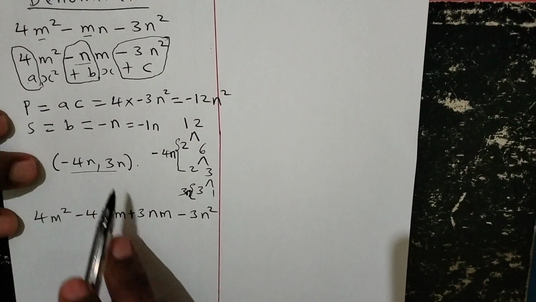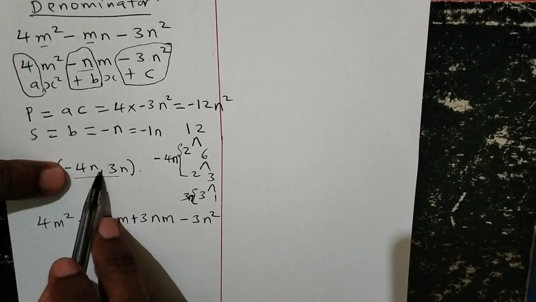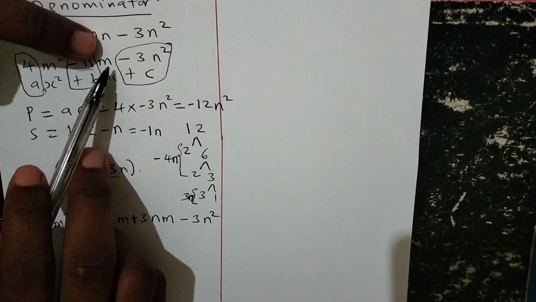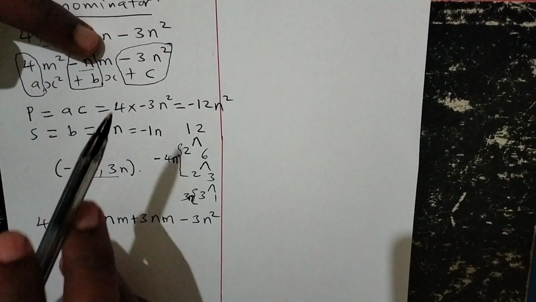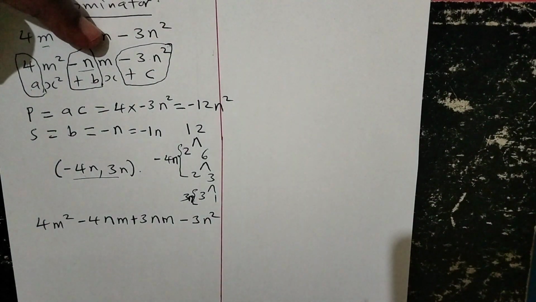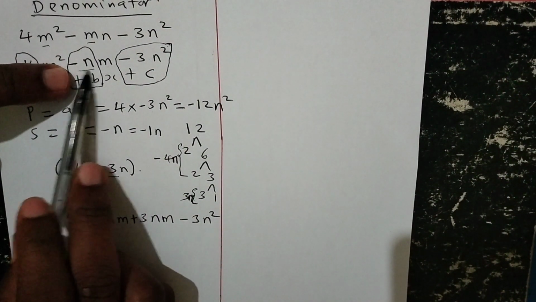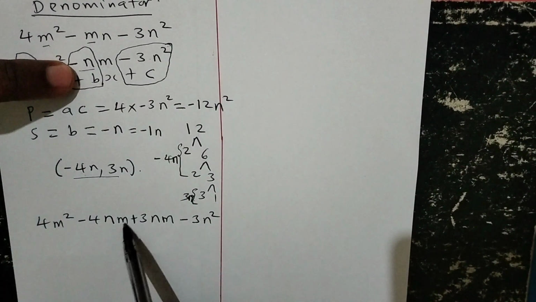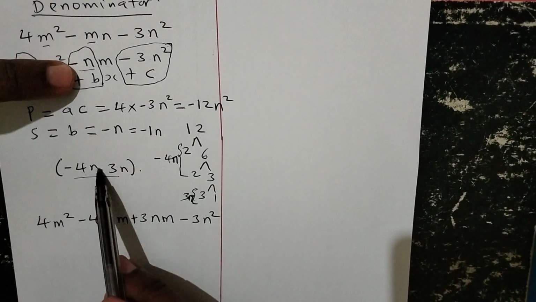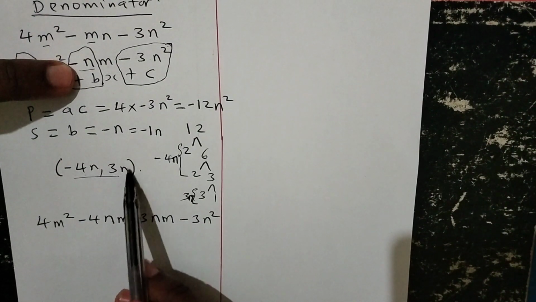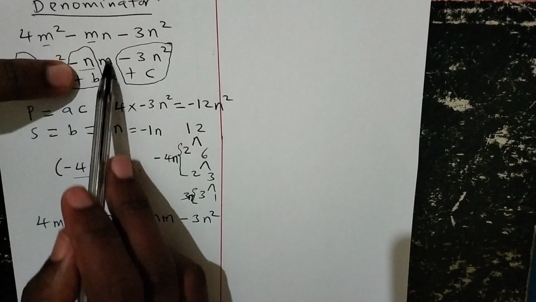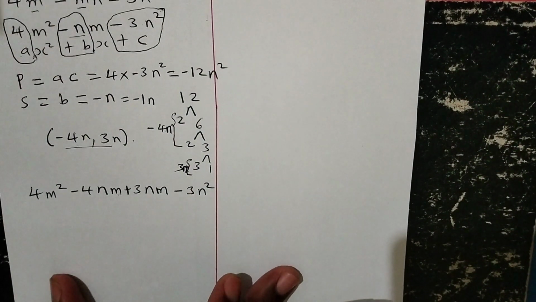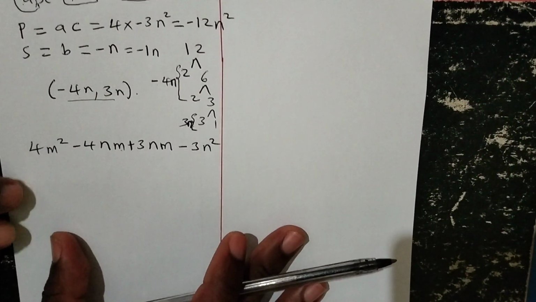So the key thing here is to note that whenever you take the negative of 4n, you have to multiply with the terms that are coming outside that value of b. Then the first term, you pick it the way it is, the second term the way it is. So the key point is when you are breaking down this particular value of n, always remember to multiply by m on the first term, that is the 4n, you multiply by m, then 3n, you also multiply by m, or whichever number that is in the position of x. You have to multiply it with the factors that you have gotten.